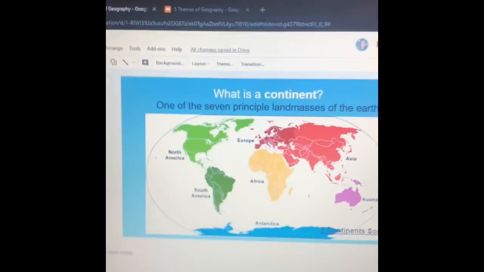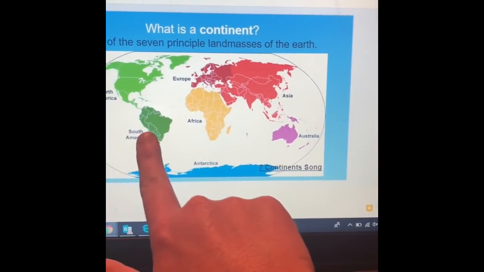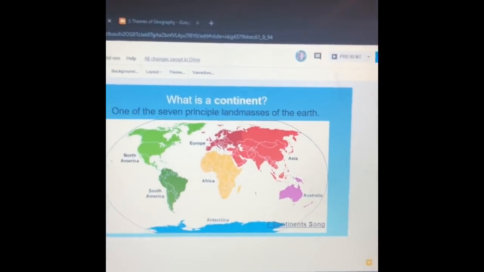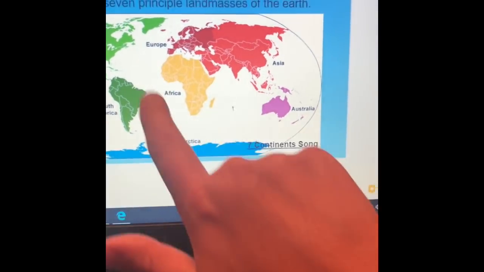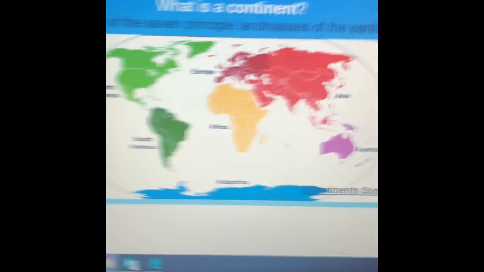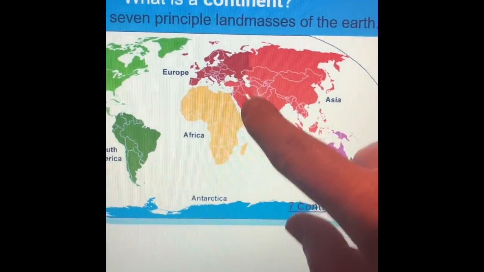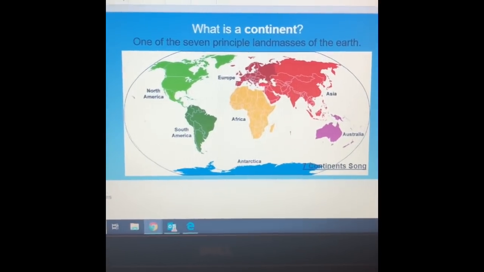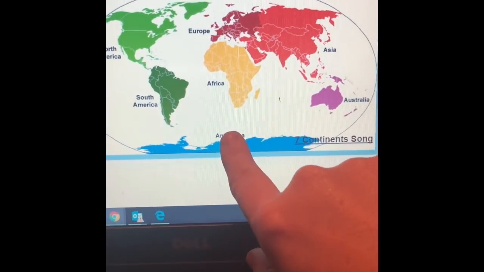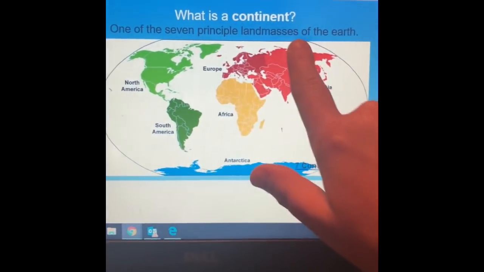Now, the worksheet is actually going to tell you which color each of these continents needs to be colored. So please follow the directions on the worksheet, but use this slide as your guide to where the continents are and where their lines are drawn. Now, pause the video and complete that worksheet using this slide for the continents only. So as of right now, you should have completed the worksheet with the 7 continents only, using slide 13 from that 5 themes of geography presentation.